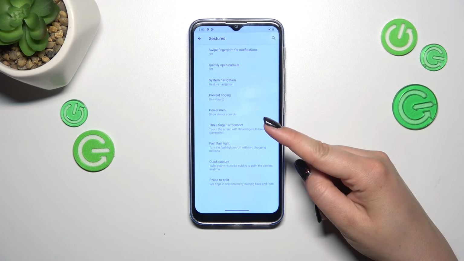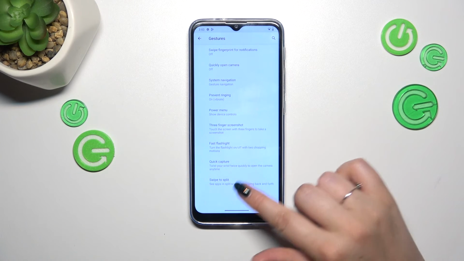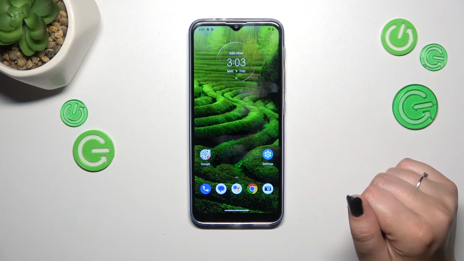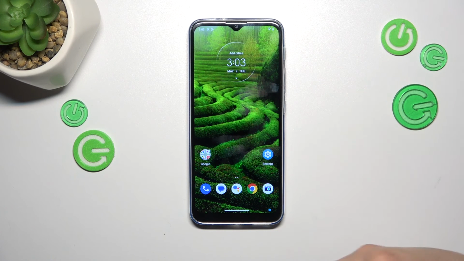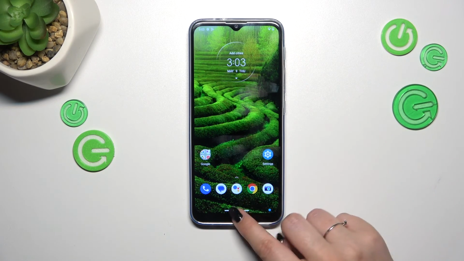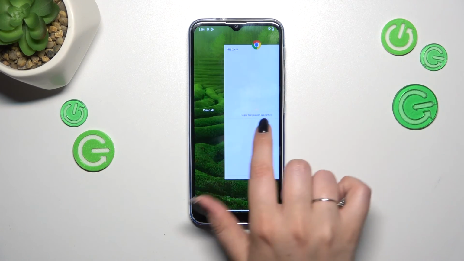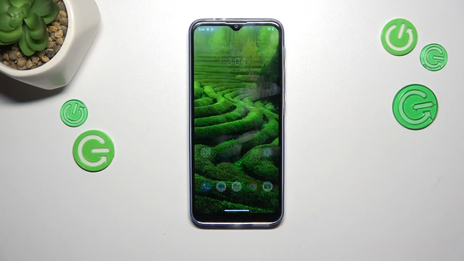If you'd like to, you can go back directly to the home page, so you can swipe your finger from the bottom to the center, but remember that it should be a short and a quick motion, just like that. And if you want to open the recents, just repeat the gesture, so again from the bottom to the center, but this time elongate it and hold your finger somewhere here, like that. After releasing the finger, here you've got the recents.